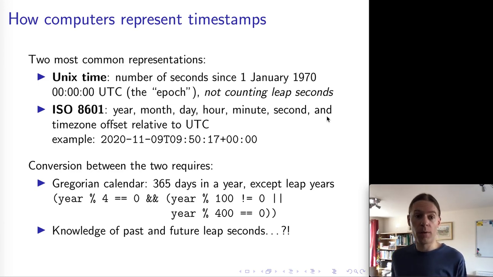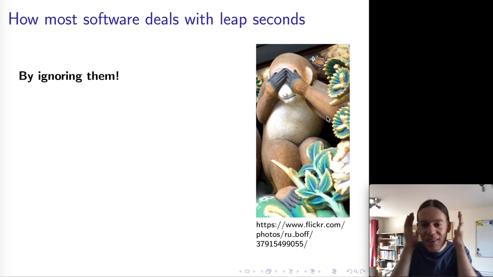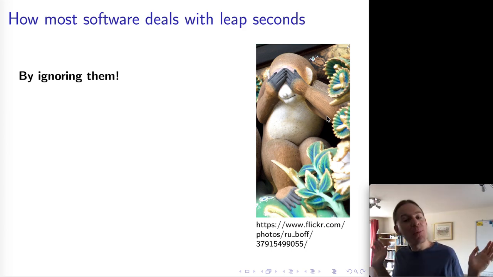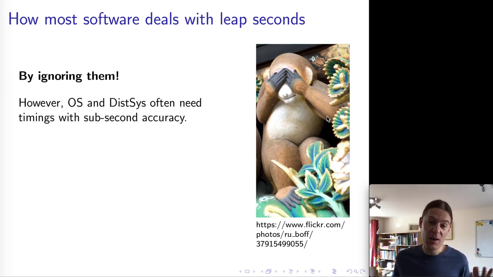Well, how do you think software deals with these problems of leap seconds? You guessed it. Software ignores it. Software goes, la, la, la, la, la. There are no leap seconds. I don't care. And just hopes that the problem goes away. Unfortunately, the problem does not go away. And now, of course, some applications, it doesn't really matter because, you know, one second here or there, for many applications, really doesn't make a big deal of difference. You know, if you want to have on your Facebook status update at what time you posted the Facebook status update, if that's wrong by a second, nobody's going to care. But in operating systems and distributed systems, often we do actually rely on quite accurate time measurements with sub-second accuracy. And in that case, actually, the difference of one second can be rather significant. And that means we do actually have to care about these leap seconds.